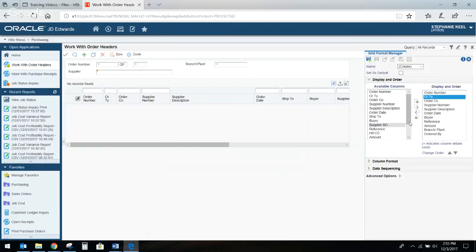Well, we really don't need an order type. Let's say that we want to move our branch plant up to the front. You click the up button to move it up, and the down button to move it back to where it was. This is a very basic screen, but just to show you that you can manipulate and change what you want to see in your grid depending on the function that you have.